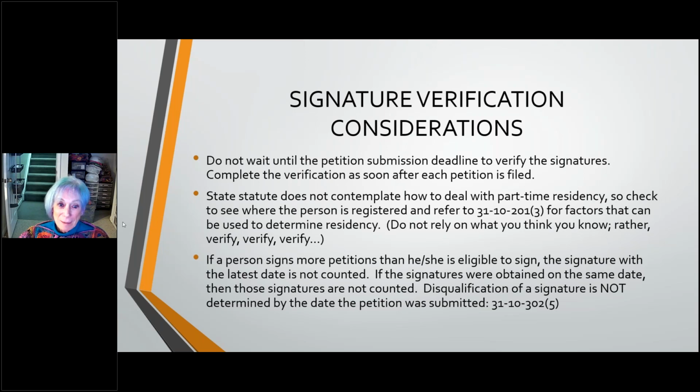Sounds great. And then we've had one more come in asking, should we verify signatures off a voter list or get limited SCORE access from the SOS, from the state? You can do either, because remember, what you're verifying is the name and the address. Now, when you get a paper copy or even an electronic copy of a voter list, that is frozen in time. Whatever the date of the list you get, that's where the information is. But with SCORE access, it updates on a daily basis.